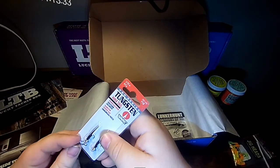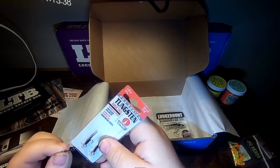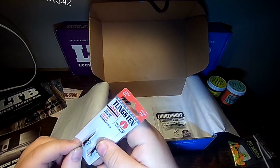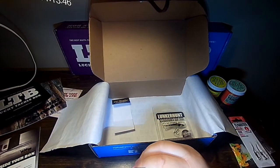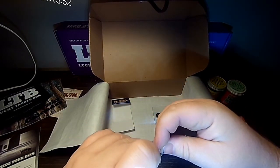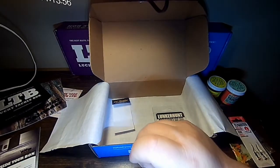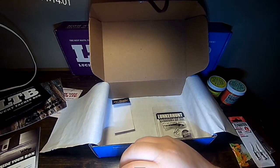What I mean is, you're not going to use these two together. Your quick-fast snap clip is bigger than your hook, so you're not going to use them two together, but you could possibly use it with a flutter spoon, something like this. In fact, you couldn't even use it with this because it doesn't even fit in the eyelet. Most of the stuff in the ice fishing world is sized down.